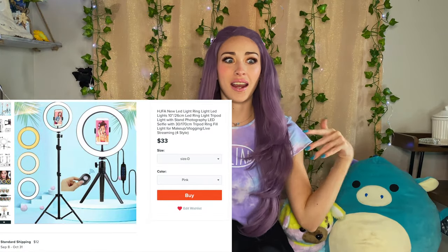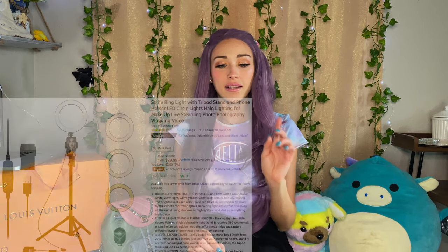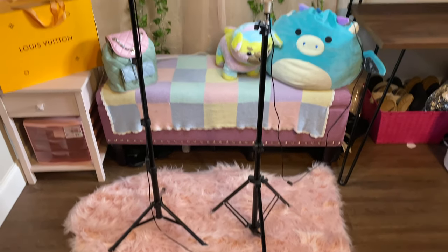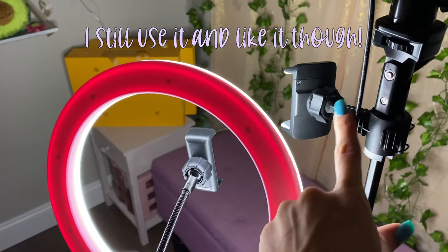Okay, so the second item is going to be this girly pink, what do you call this? Tripod stand. Sorry, I'm a little tired today. So yeah, it's a pink tripod stand. I will get into all the details of it. It's not as good as the one that I bought from Amazon, I will say that. Although the bulb part is a lot nicer than the one from Amazon because mine actually broke. My son threw it and the little bulb things came out. So this one's a lot nicer when it comes to that, but the Amazon one stands a lot taller. You can twist it a lot more. This one is just plain cheap, okay? Let me just tell you that.